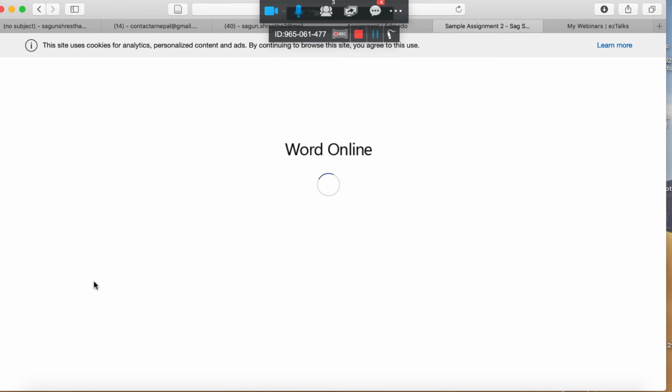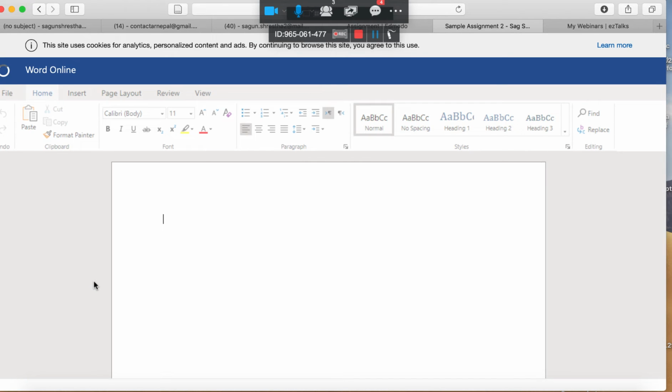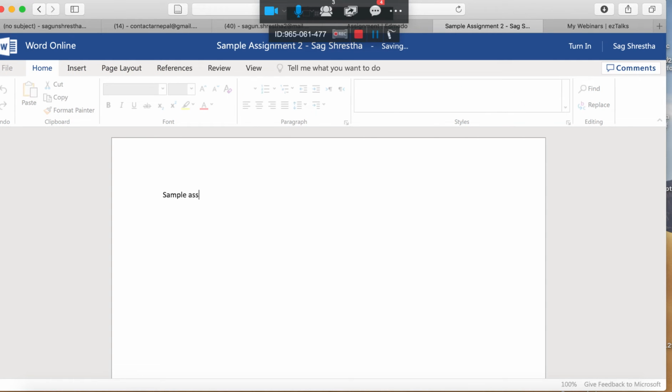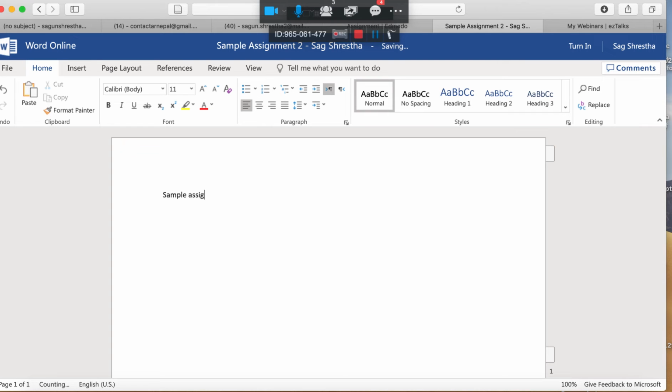Am I fast enough? No, I think not. So I can write a sample assignment. In some cases, if your Word online is not genuine, most probably you may be redirected again. So I have shown you two different options. One is Word online, and the next one is the text option as well. You can either go for the text option or the Word online option. So, sample assignment answer, let me write it, and then let me post it here.